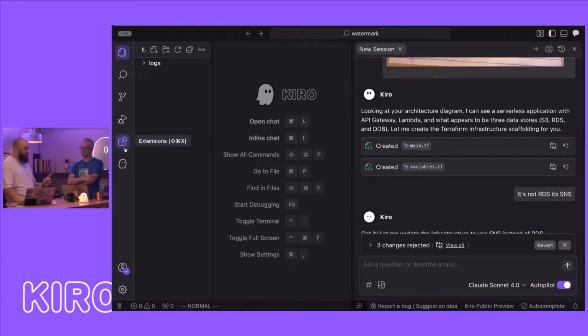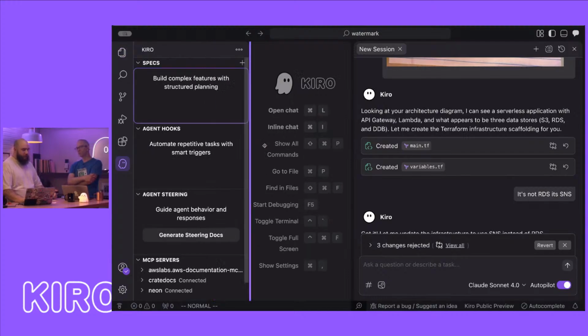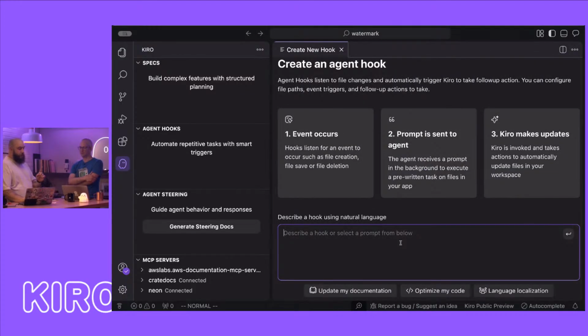By the way, one little trick on hooks. I find some people asking about this. We have agent hooks for when a file is changed, right? But you can also do the following: when I make commits to my git repo, update the README file. So this is when you're really officially done with a task. Exactly. You don't have to type it out, it'll figure it out.